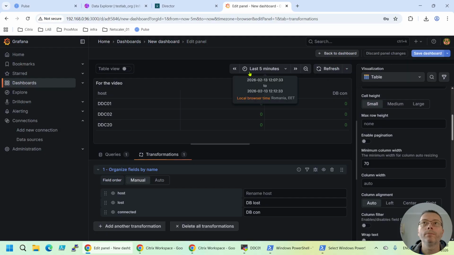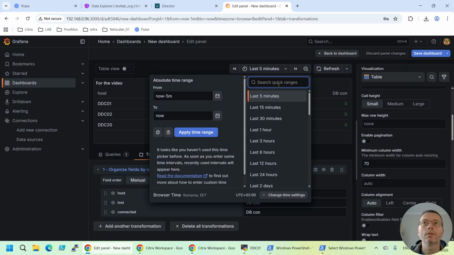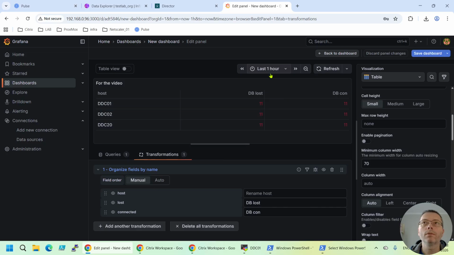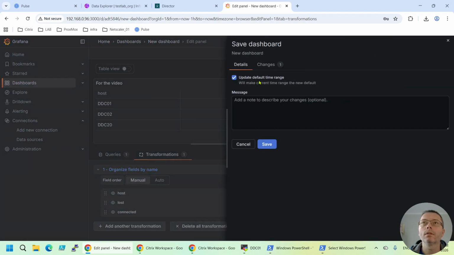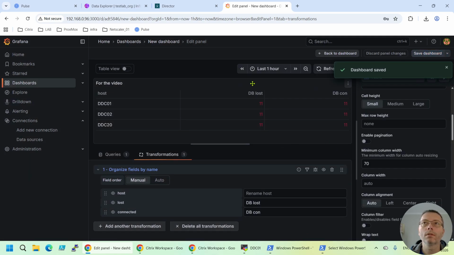Okay, you can also change here the default time, so last hour, and if you go save, then if you check this update default time range, then every time you open the dashboard it will be set on 1 hour. Okay, so we are done here.